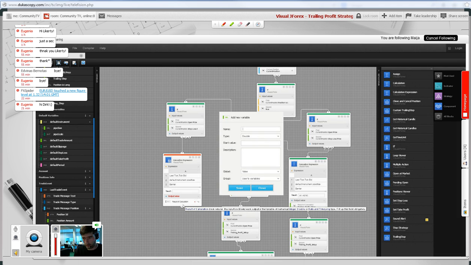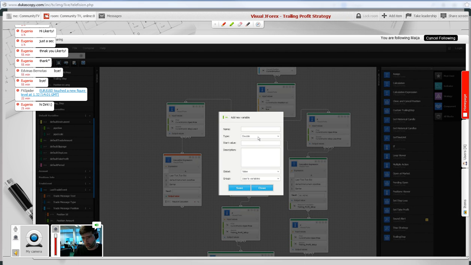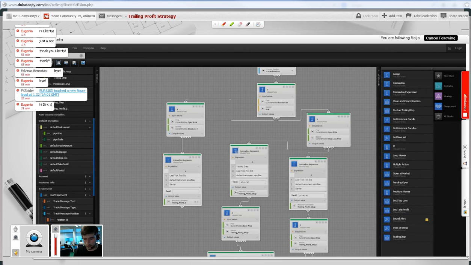Trailing profit sell. Okay. And the calculation is quite the opposite. It's A1 plus A2 multiply A3.